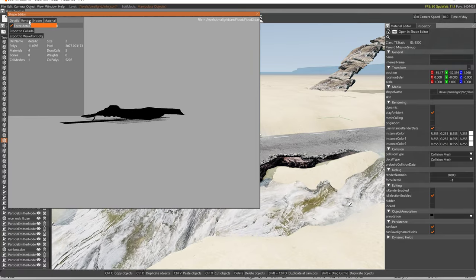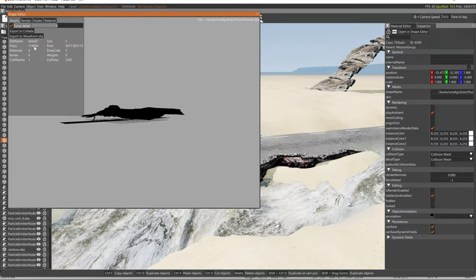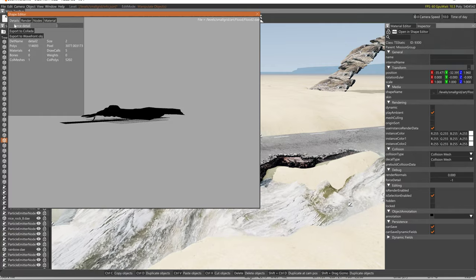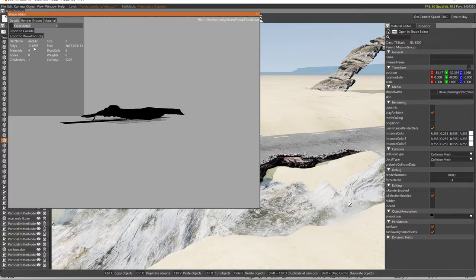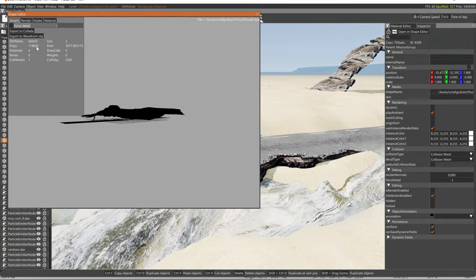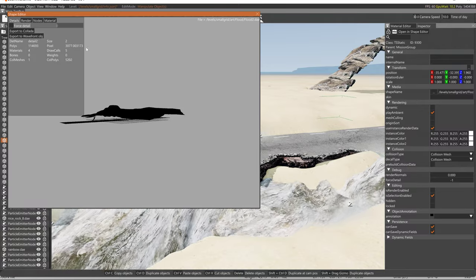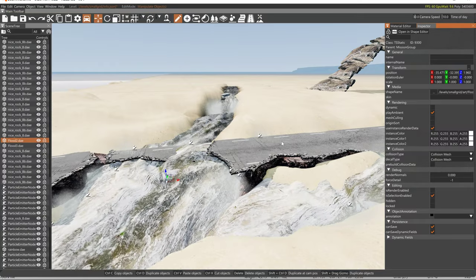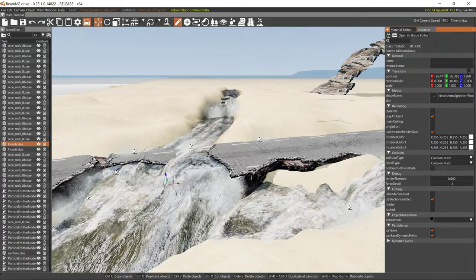Maybe I did subdivide it. Oh no, it is 114,000 polys for the high detail model, and the collision mesh is only using 5,000 polys, as opposed to telling the game to make the visible mesh the collision mesh, which would be 114,000 polys. That's why I have a custom collision mesh on there, which is the same way I showed you how I did the collision mesh for the river and for the road. So this should calculate and it should make the performance better.